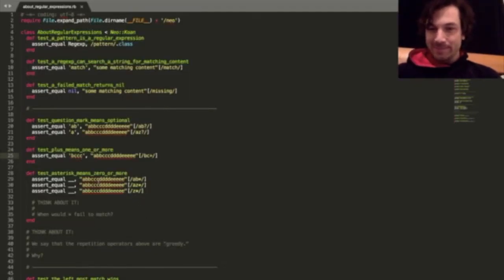So where are we now? Line 29. Asterisk means 0 or more. Okay, so AB and then asterisk means 0 or more B's.